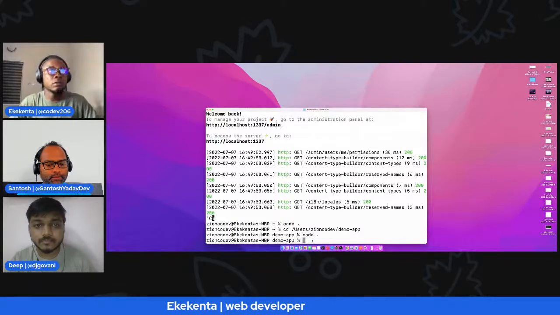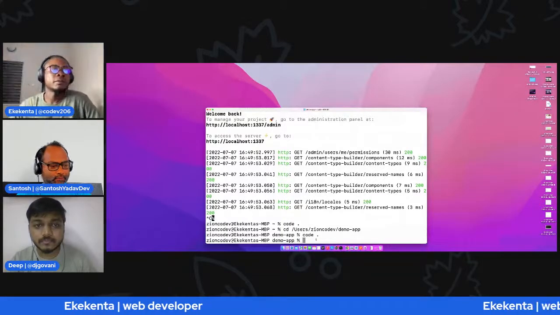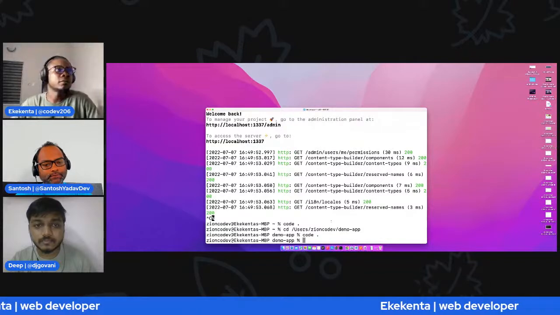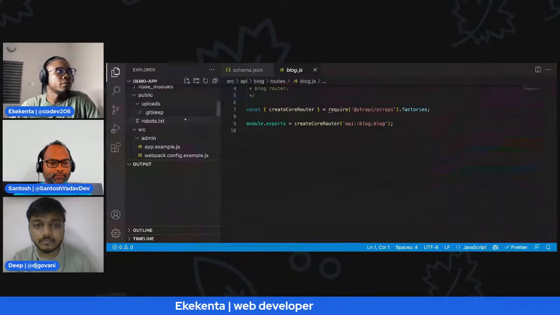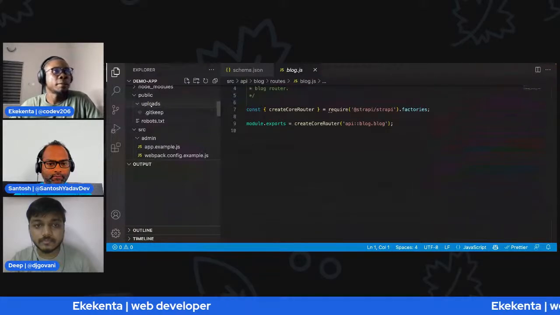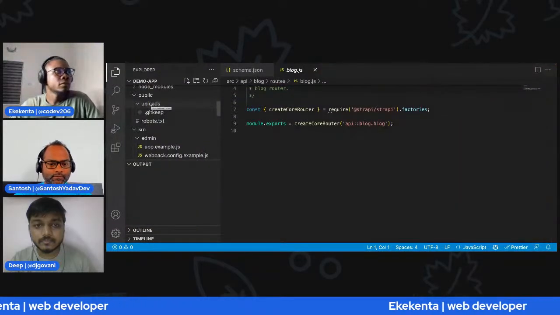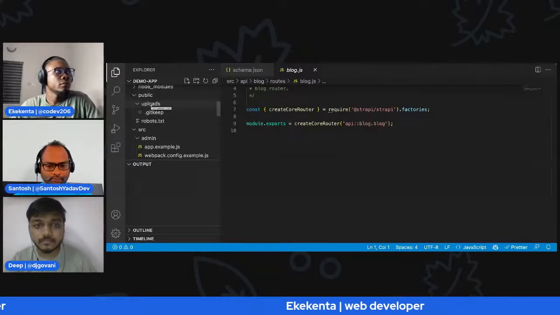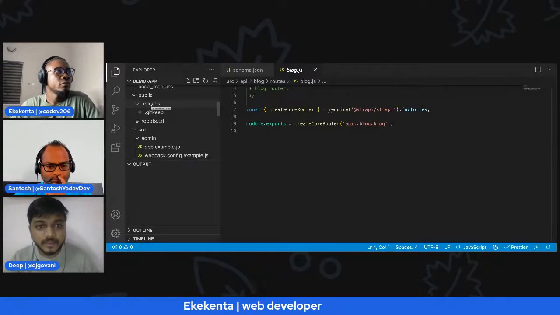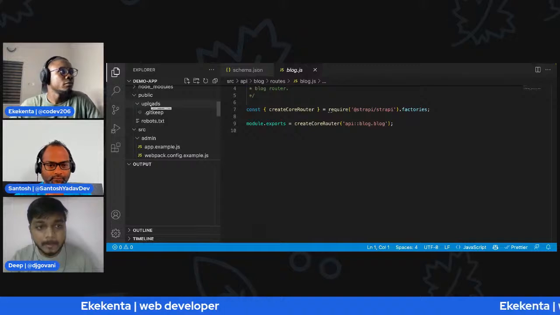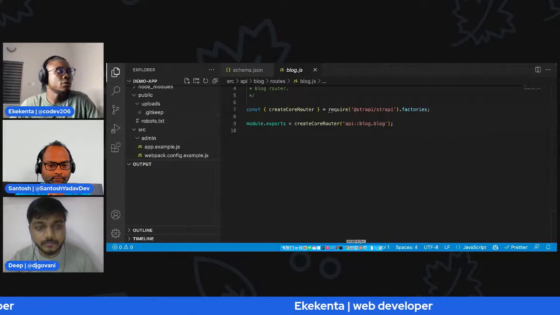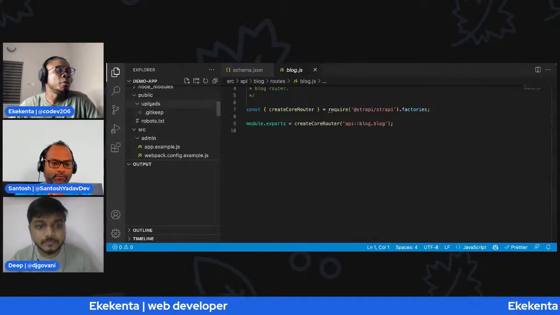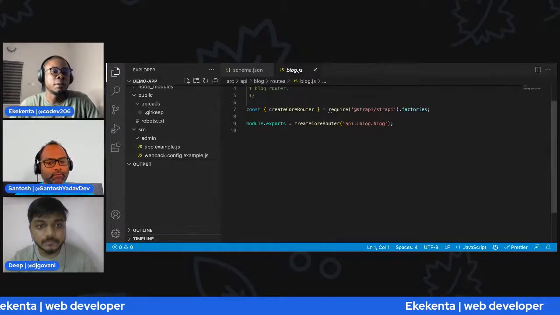I have one question. You mentioned that in a public folder we have an upload folder, right? So any file which we upload will be here, right? Yes. Is there any external storage we can integrate, like S3? Okay, for now, I've not tried that out. Basically, I've been using the default upload folder for the applications I've been working on.